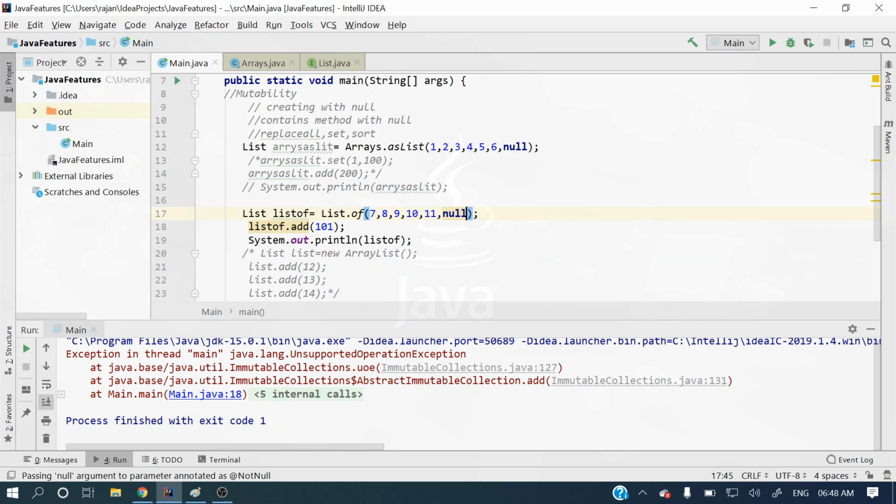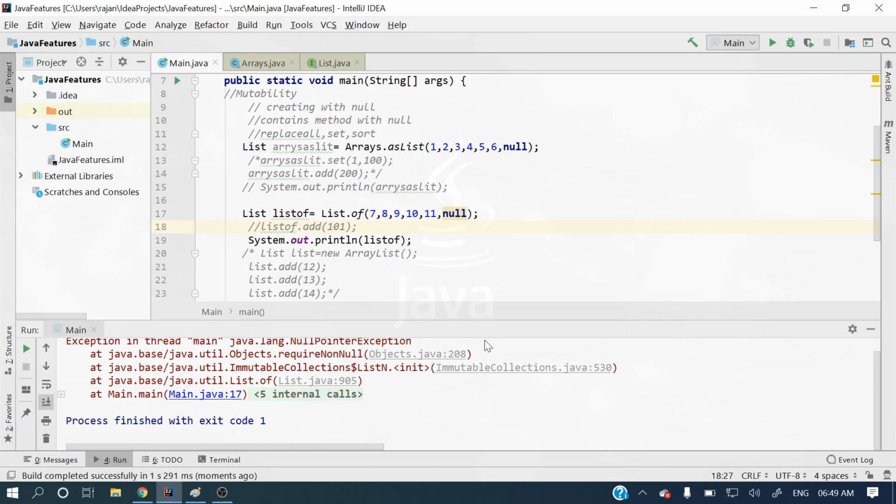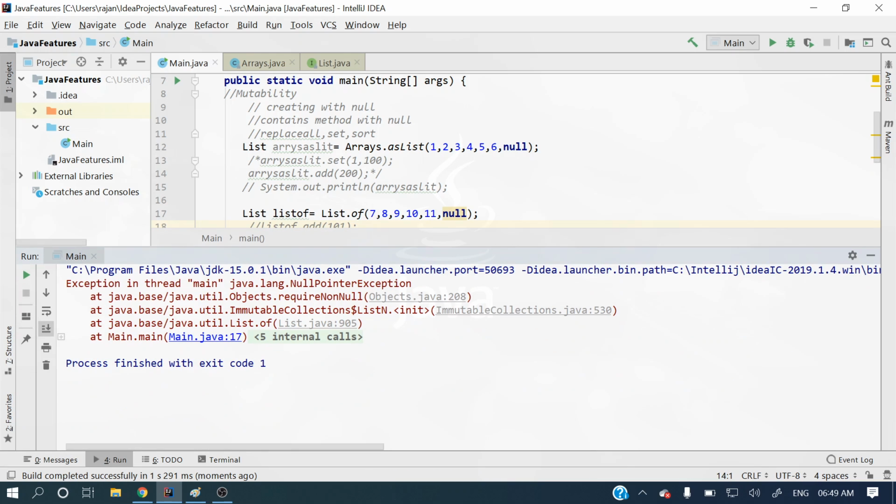So with this List.of, we cannot create a list with null. It will throw a NullPointerException. So let me run this one and we're gonna see. Yes, you can see here it's throwing a NullPointerException, right?